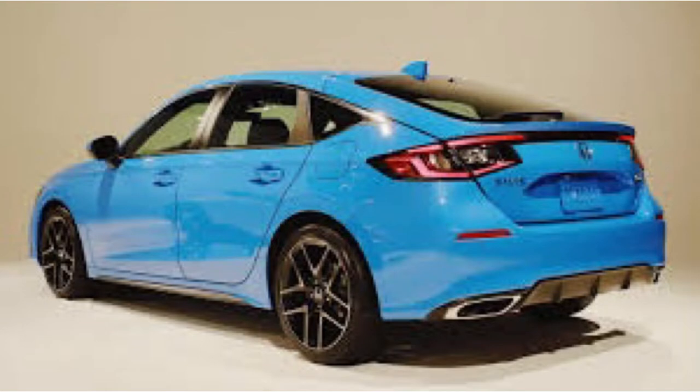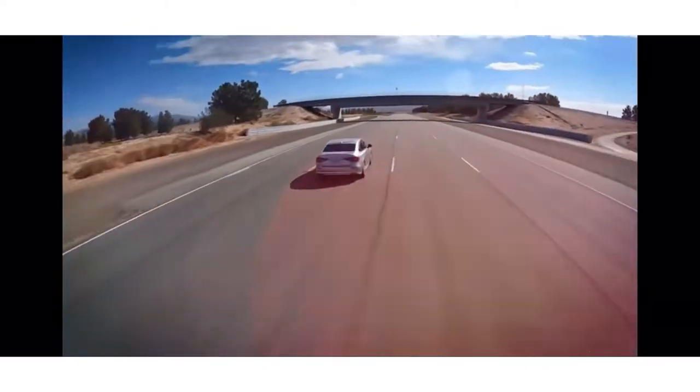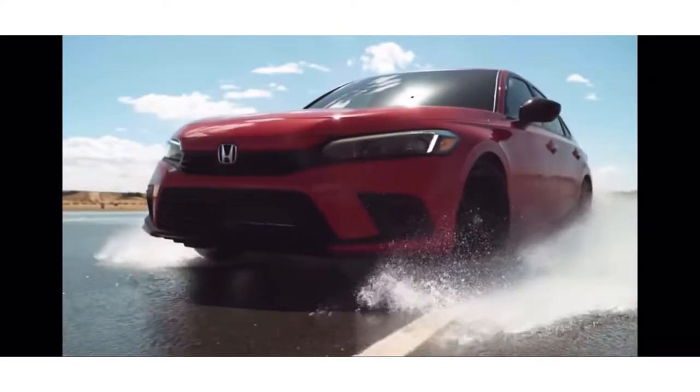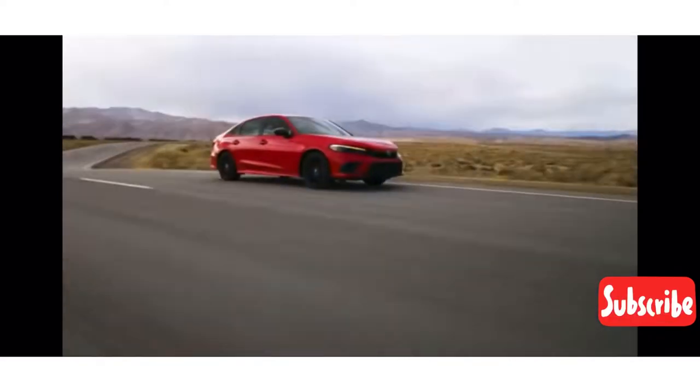I'm driving on the road. It's the letter H, and that hatchback is ugly. So, guys, I don't know what Honda's trying to do. The only thing I'd be interested in on the Honda is that 1.5 liter turbocharged engine that makes 180 horsepower, that I'm willing to take and tune up. But I don't know if I would drive this Honda around. It doesn't look like a real Honda, in my opinion.